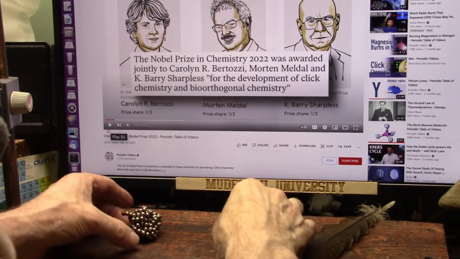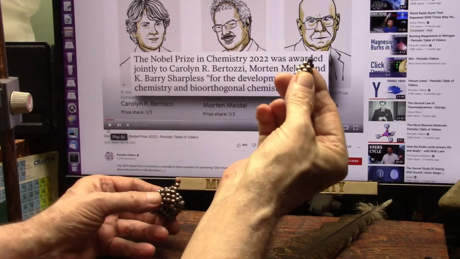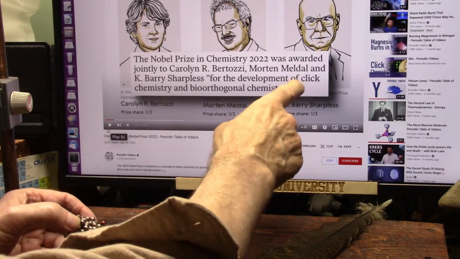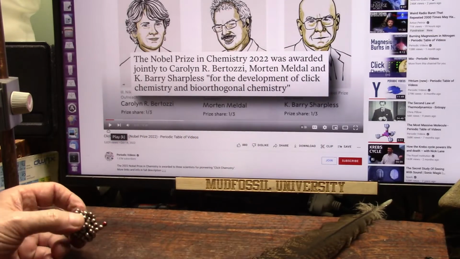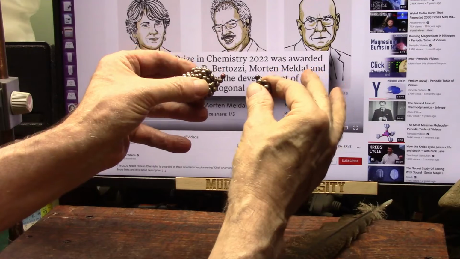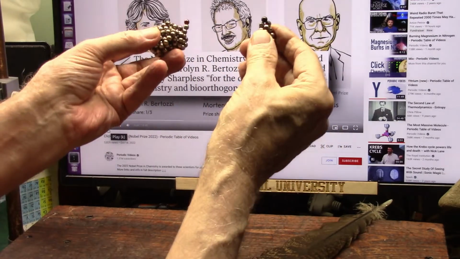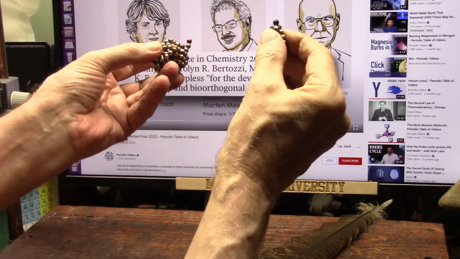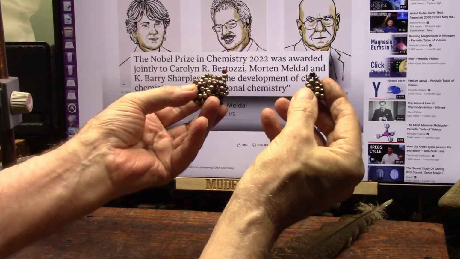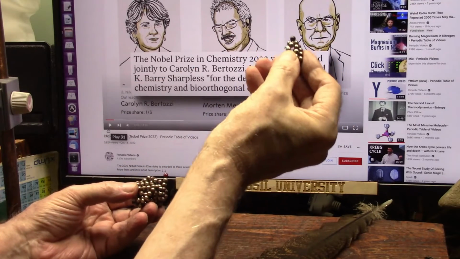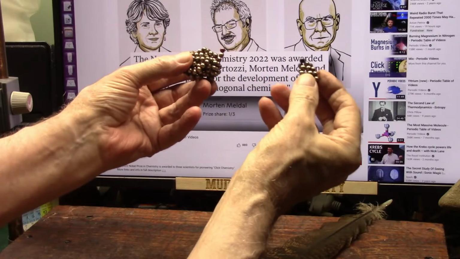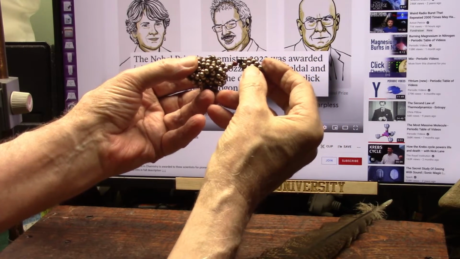Now, what happens with molecules when they attach and detach? They're talking about click chemistry, where they can make a whole batch of stuff happen really quick by just putting the two of them together along with copper sulfate. And I'm going to talk about copper in a second, but here's all it is: one molecule is going to have a positive charge and one's going to have a negative charge hanging off somewhere. And when they come together, they click together.